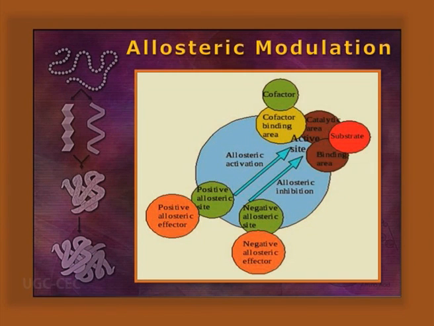Next, allosteric modulation may be positive modulation, that increases the allosteric affinity. Suppose ligand affinity, like in the case of oxygen binding to one hemoglobin subunit, increases the affinity towards the other subunit.